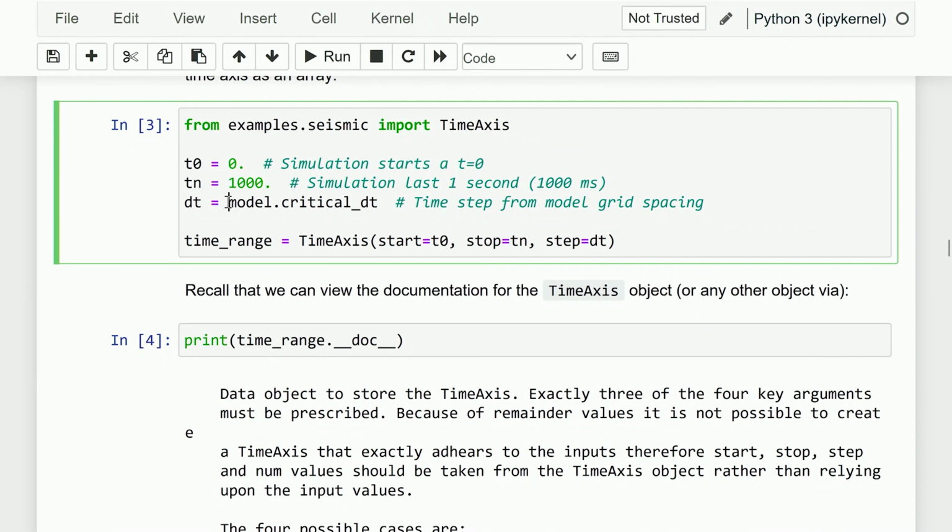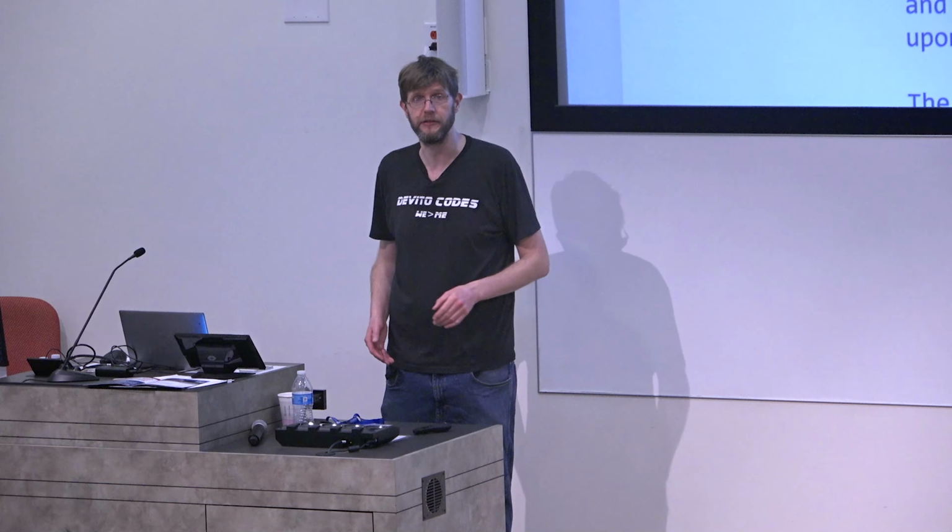Model dot, and then we specify the initial time. So we'll start our simulation at t equals 0, run it forward to t equals 1,000 milliseconds. So it's going to be a 1 second simulation. And this model dot critical dt just works out the stability condition for the acoustic wave equation in the particular domain.